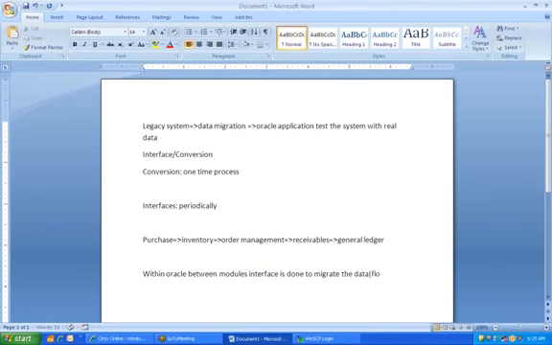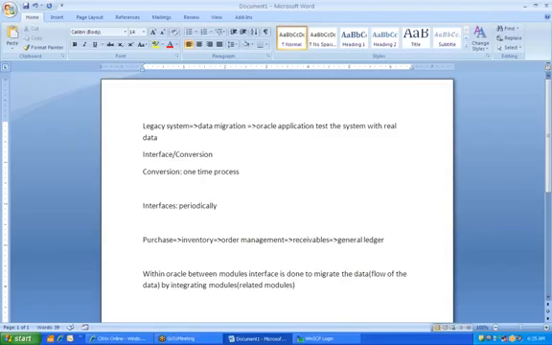This is called the flow of the data, by integrating modules, meaning related modules. This is also done automatically.